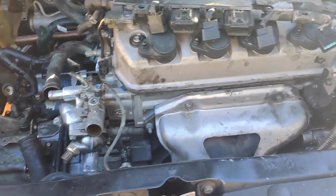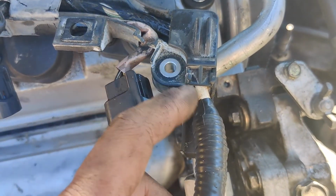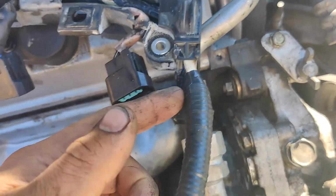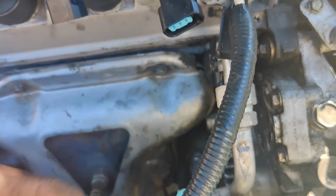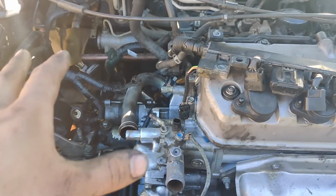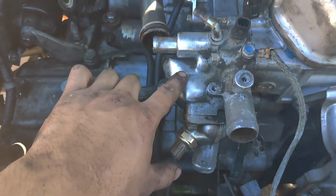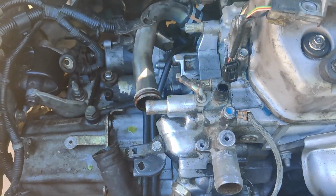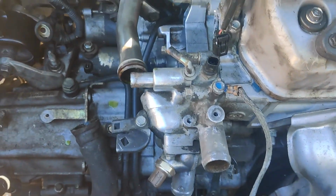Anyways, so right now I remember how at the junkyard the harness was like cut up here. I didn't film it, but I soldered all the wires together properly and then I rewrapped it with some sheath and electrical tape, so it looks pretty good. I'm halfway through getting the harness plugged up to the car, already fed it through the firewall over there, but right now I'm removing this thermostat housing to replace the gasket that goes right here. So I already disconnected all of the hoses, drained the coolant down there. We're gonna put some fresh coolant in.